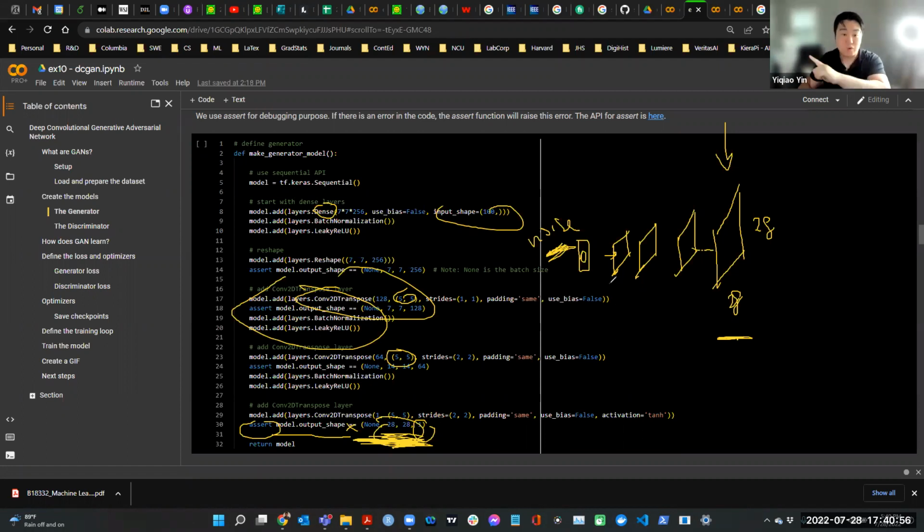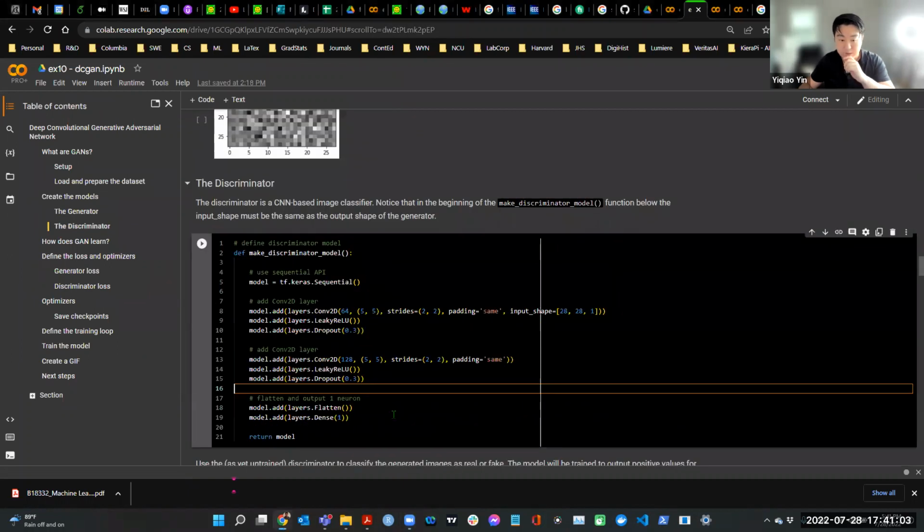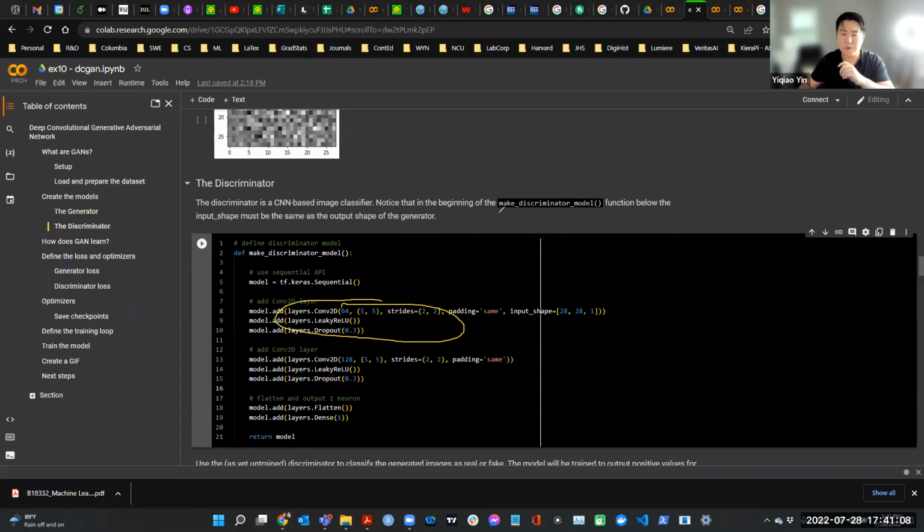Now we need to work out the discriminator. Let me scroll down. It's here. That's the discriminator. The discriminator is essentially saying, hey, you have a picture, so why don't we just start doing a convolutional neural network? The picture comes in, the first thing you do is a conv2d, and that's it. If you do conv2d, the size drops. You reduce the size. And then same thing, you can do it 2 times, 3 times. All that's up to you. And then in the end, you flatten it, so that will become a big vector, and then you can do a dense layer.